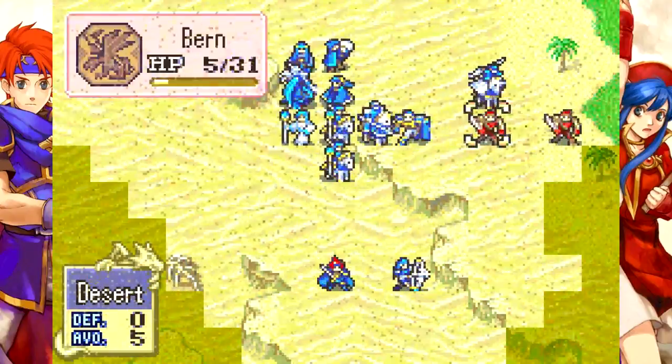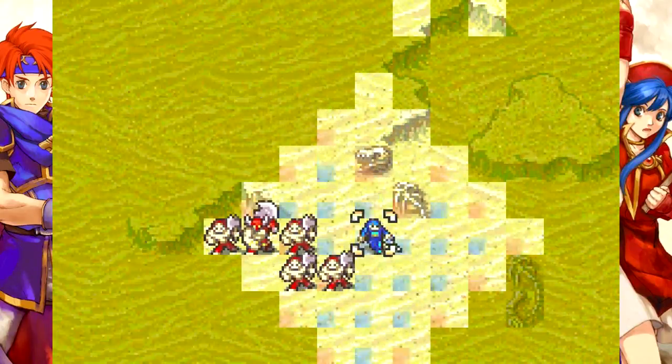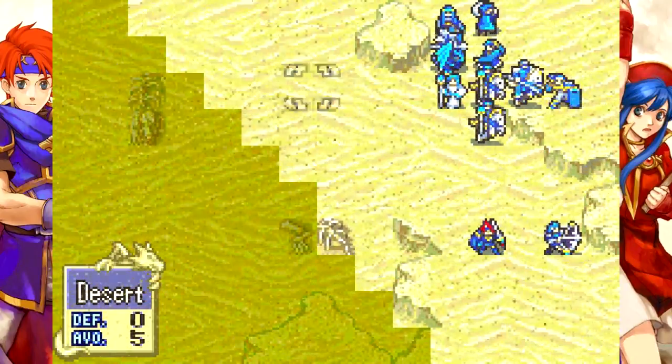Okay. Alright, well, I think I'm going to leave it there for this episode. We're in a decent place, actually. The only thing is Rutger is down here, about to be getting destroyed. Or will he be doing the destroying? We shall see. And we're pretty set to go.